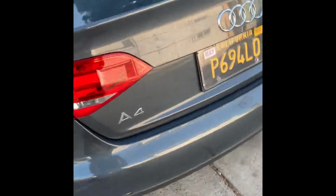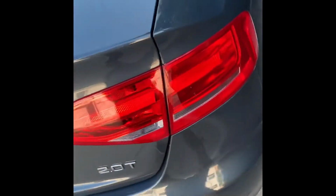Clay barred the car for the very first time, and holy shit, it's soft as fuck. It's like glass.